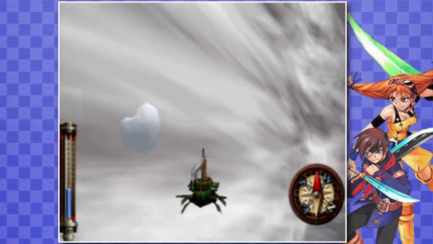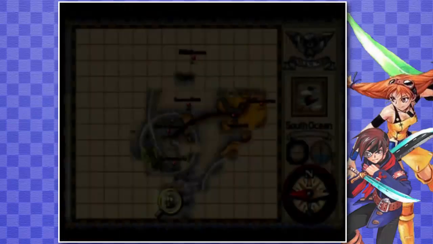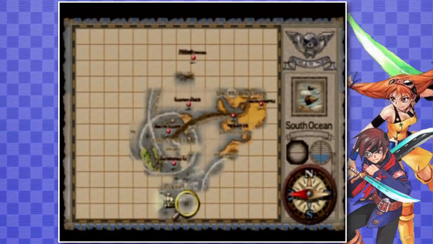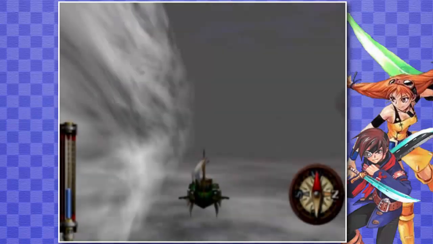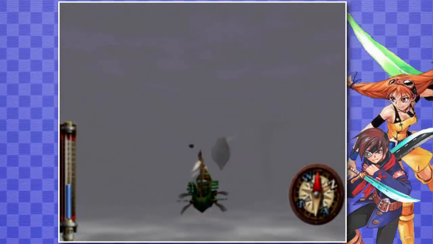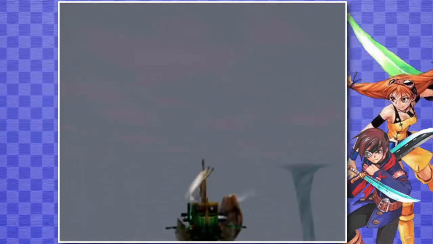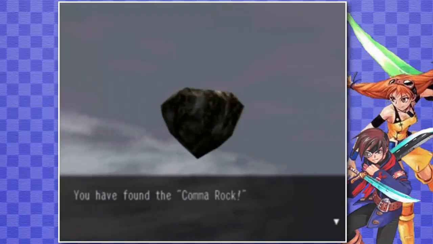Okay, can't go there. So then I have no choice but to head this way, I guess. Let me check the map, actually. Maybe that'll somewhat help. I mean, I was told to go to the southwest, so it makes about as much sense as anything. Who goes there? What is this? Oh. I found the Kama Rock!